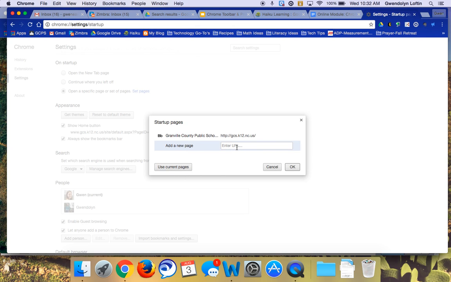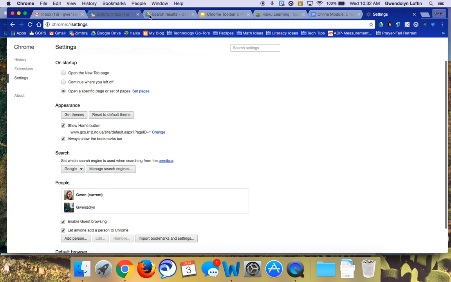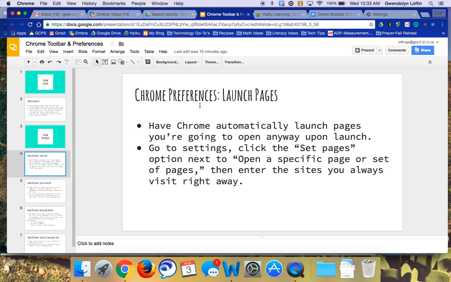So maybe every time I opened up my Chrome browser, I wanted it to open up my Zimbra email. I wanted it to open up PowerSchool or something like that. You can set your startup pages here. So that is Chrome Preferences Launch Pages.